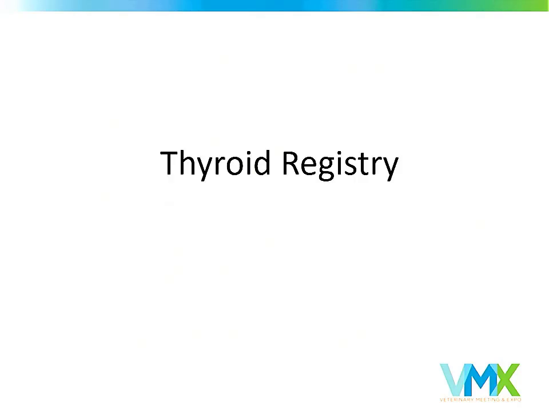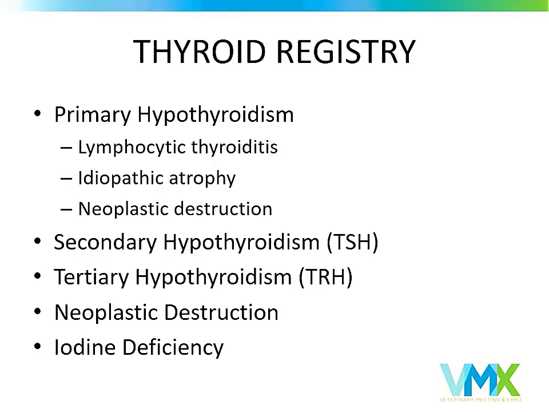Thyroid database, again, this has been around since the mid-90s. Doctors Reimer at Cornell and Ray Nachreiner at Michigan State are the two primary endocrinologists that put this database together for us. There's a number of causes of hypothyroidism. OFA is only interested in the lymphocytic or autoimmune thyroiditis. That is considered to be the inherited form of the disease.